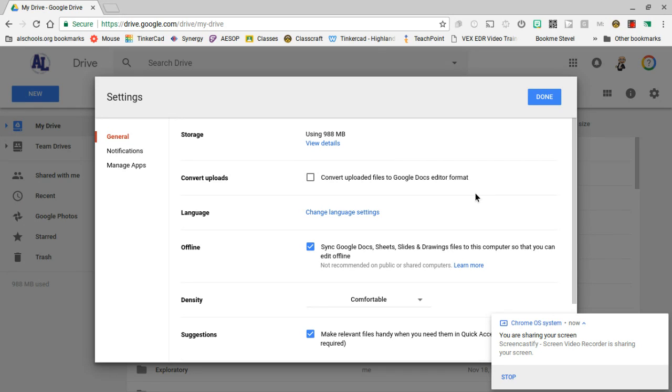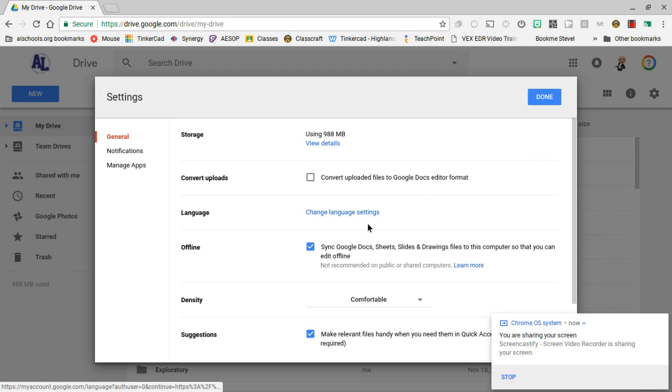I don't have this on. The reason I don't have this on is depending on how documents are brought in, how they're formatted in Word, sometimes they may not line up just right when you convert them to a Google Doc. So I keep them in the Word format. When I go to open them, I can open them as a Google Doc. And if it is really messed up, then I can make some changes in the Word document and convert it more easily. So I don't have this set up, but this is a tool that they might ask you on the assessment of how you can automatically convert uploads. That's done through your settings.